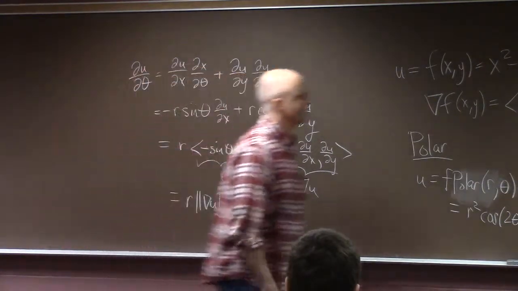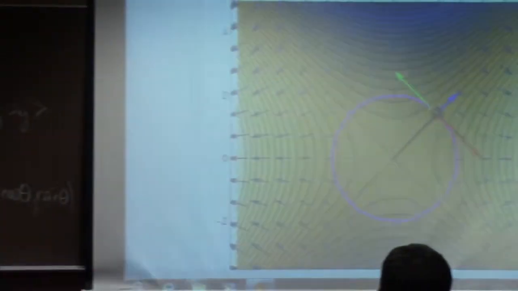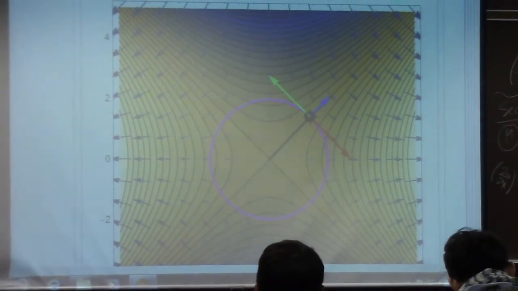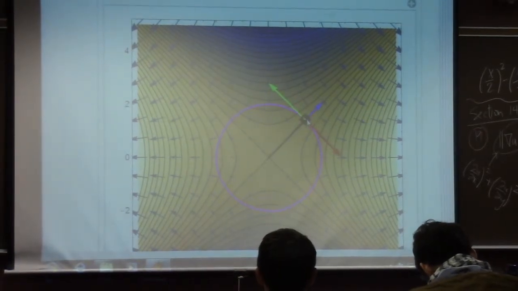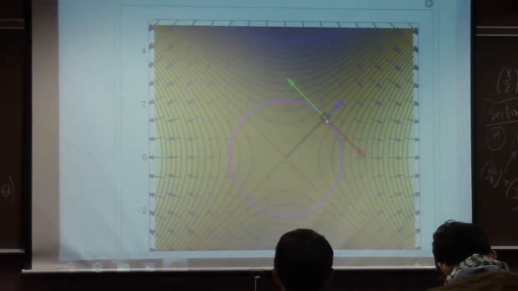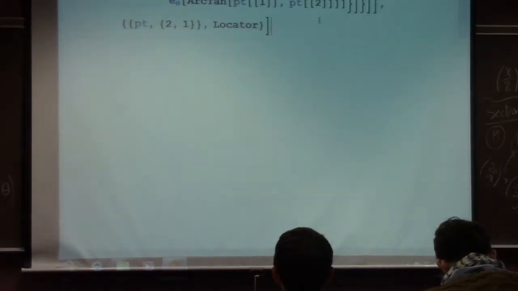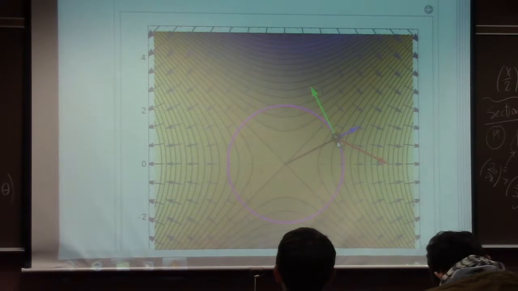Let's see if this makes sense by moving the point around. So you're thinking about how u is changing for small changes in r and theta. And if r changes, that means you're just moving a little bit further away from the origin. The black line is getting a little longer. Let's move over to this point. Actually, let's re-enter this code to be at the starting point 2, 1. So this point has rectangular coordinates 2, 1.